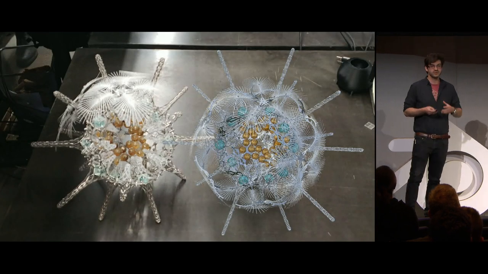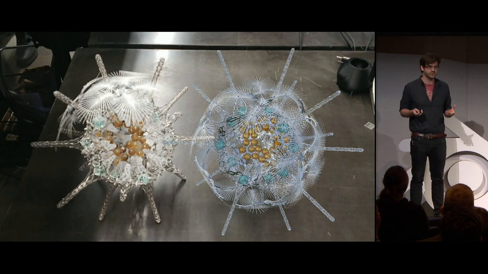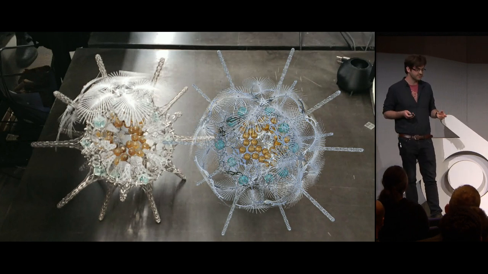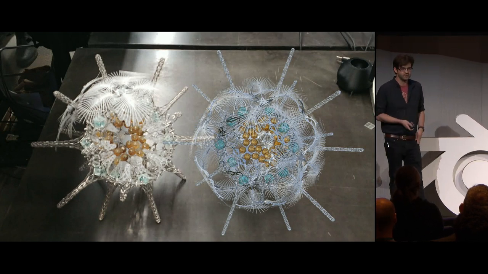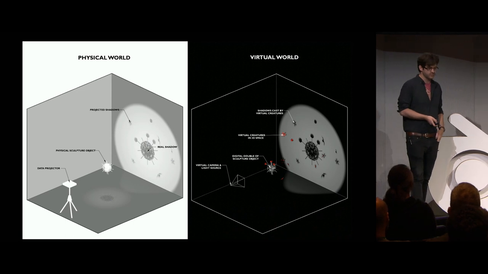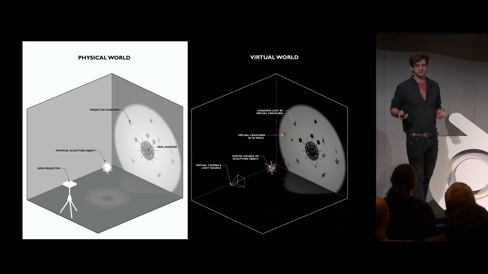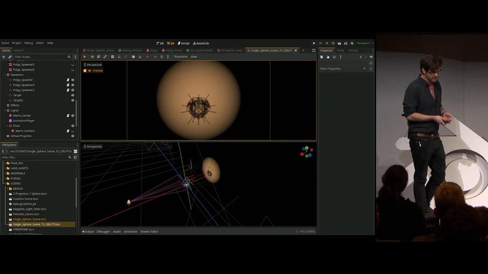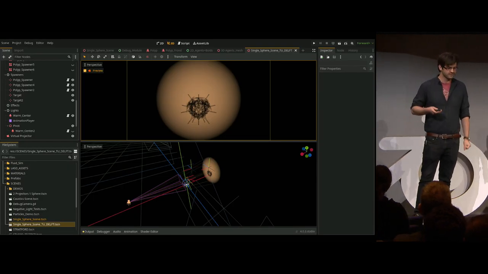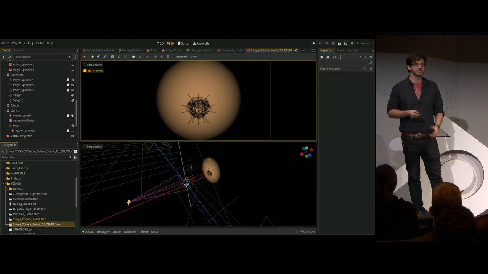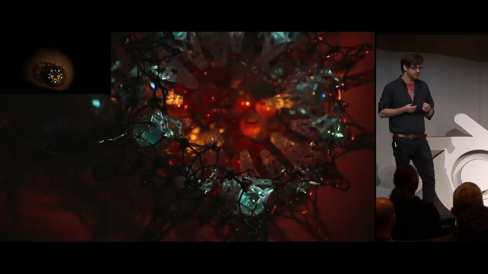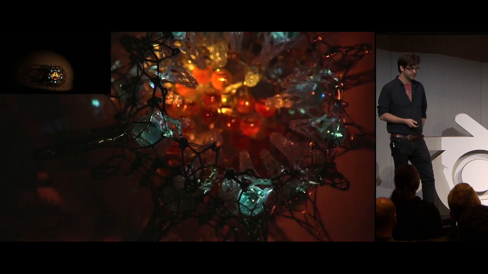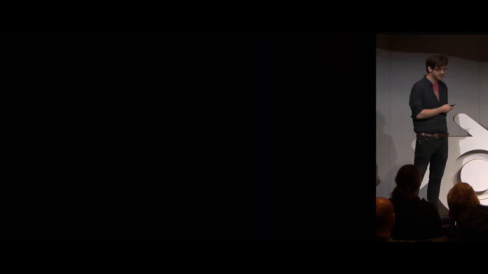And we're able to do this because we have such high fidelity models that we're developing in the schematic design phase in Blender. So we have these really detailed digital twins of the actual physical components that allow us to do this work. So we can create this digital double in this virtual world. And we're doing a lot of the animation of the life cycles of these virtual creatures in Blender. And it also allows us to do some targeted lighting animation as well that's generated through the projection on some of the glass vessels within the objects.